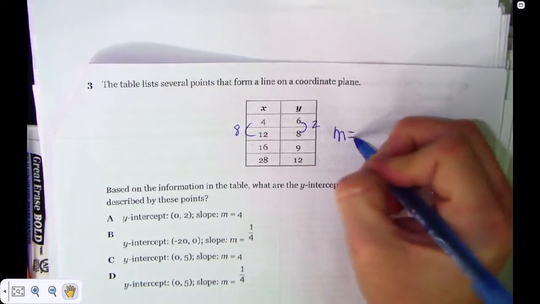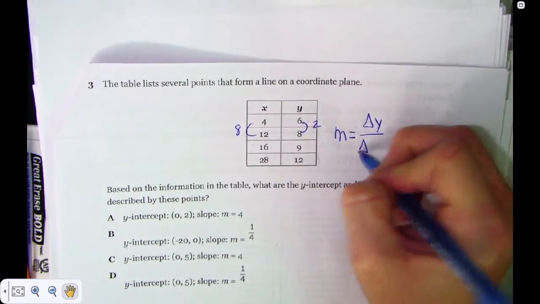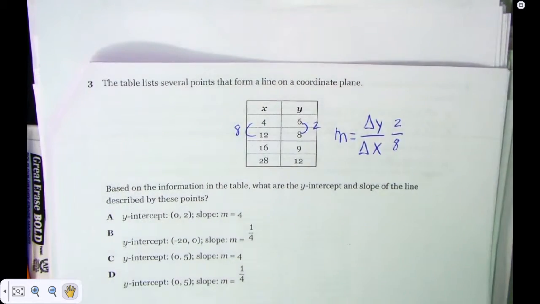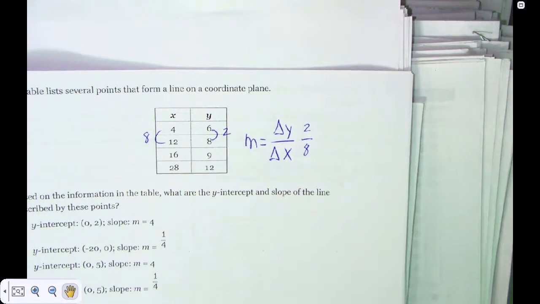Guys, they want the slope. Changing Y over changing X. 2 over 8. Do you know that some people wrote that and said that equals 4? You've got $2 and you're divided by 8 people and everybody gets $4? That's magic. You ought to go into the magician business. If you can take $2 divided by 8 people and everybody gets $4, no. What's everybody going to get? If you have $2 divided by 8 people, a quarter.